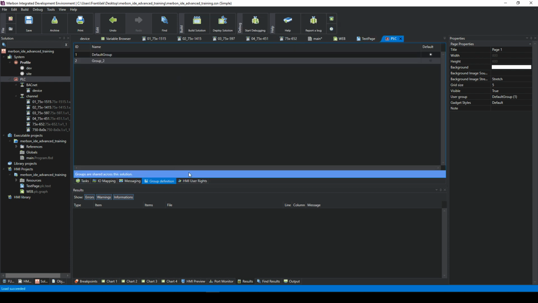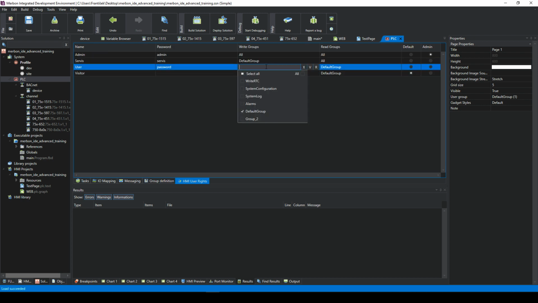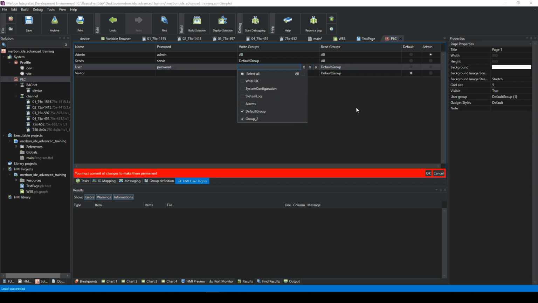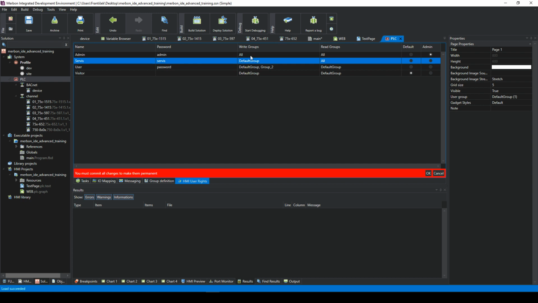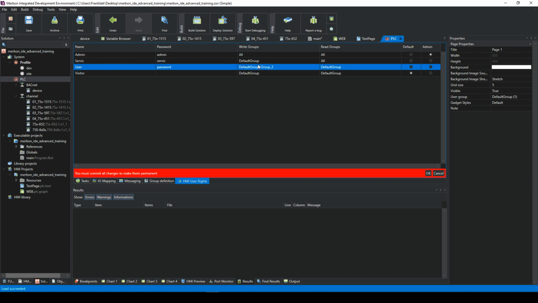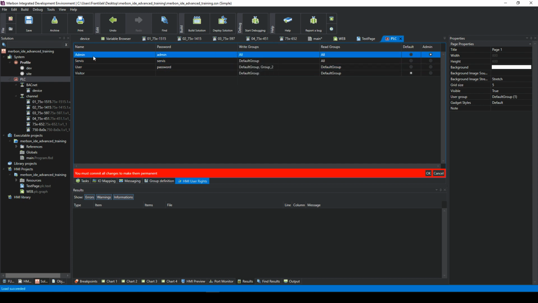So if I go back here, I can add groups here. So visitor right now will see only the first page, service also, and the user will see both pages, and the same will see the admin.